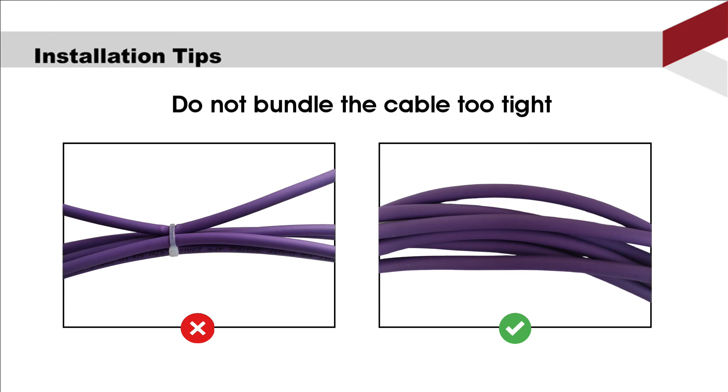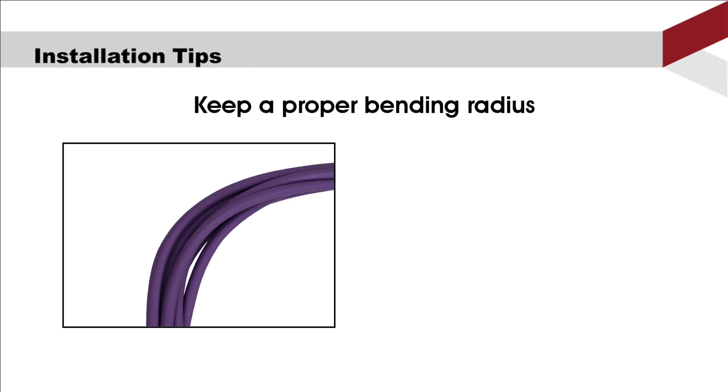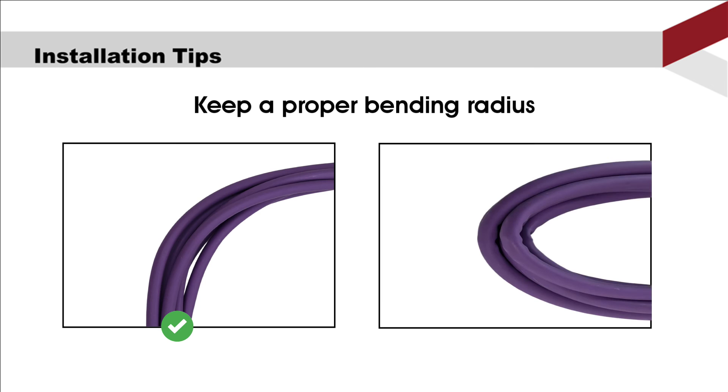Try to deploy the cable in a random way if you are not using screened or shielded cable. Third, keep an eye on the cable bending radius. In some limited spaces, cable routing could be a problem, but you should always consider the suggested bending radius provided by the cable supplier, as exceeding it may cause poor network performance.